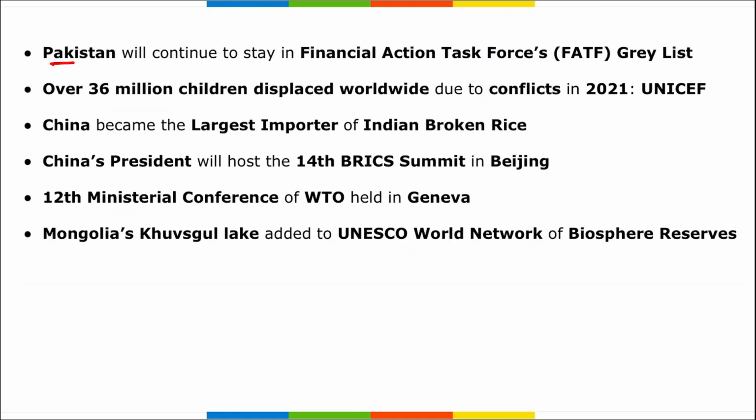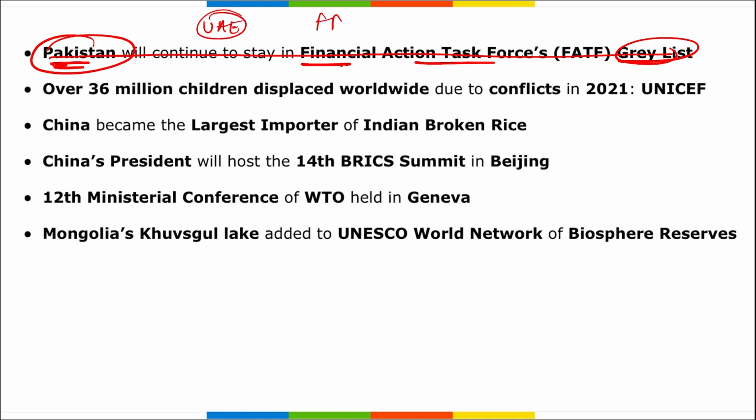Alright. Next, Pakistan will continue to stay on the Financial Action Task Force grey list, but let me remind you, recently Pakistan has been removed from the Financial Action Task Force, so you can avoid this. Apart from this, UAE was put onto the FATF's grey list, and who is the president of FATF, that is the Financial Action Task Force? It will be T Raja Kumar, and he is the first Singaporean to be appointed to this position.